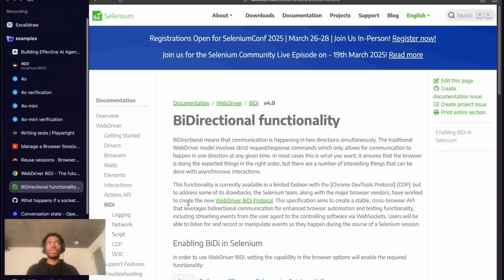And basically, the entire point is that you now have these things called BiDi sessions, which are just things where whenever you connect an automation tool to a browser, the browser now holds information about what that automation was doing to make it a little bit easier to send commands in both directions. So now our browser can send a message over to the automation tool to tell it its existing state. And it can do this over HTTP as well, which is very nice. Right now, the existing connections to the browser for CDP at least are over a WebSocket.